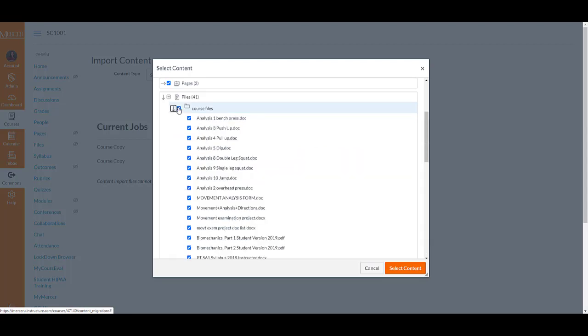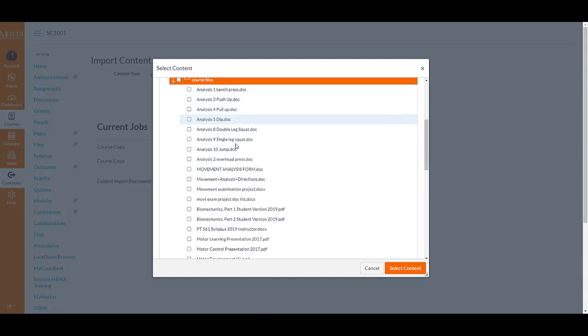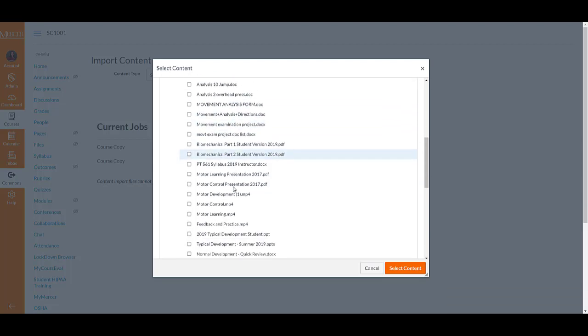Alright, let's look at course files, because that's what we really want to do. Here you're going to see these are .doc, those are Word document files. And what you really want to concentrate on are those that are presentations that have multiple versions.